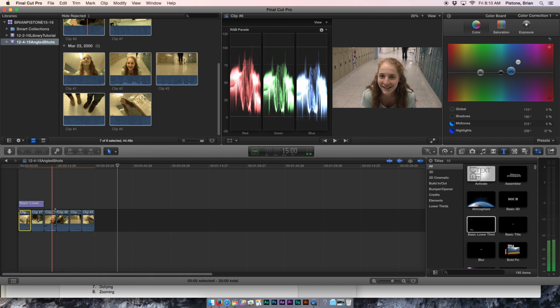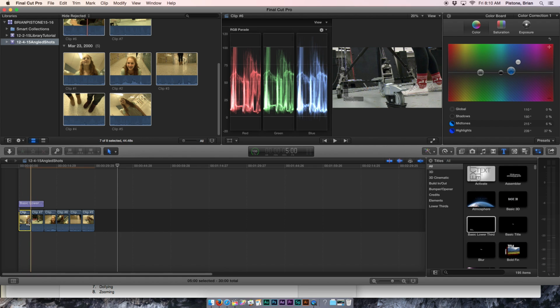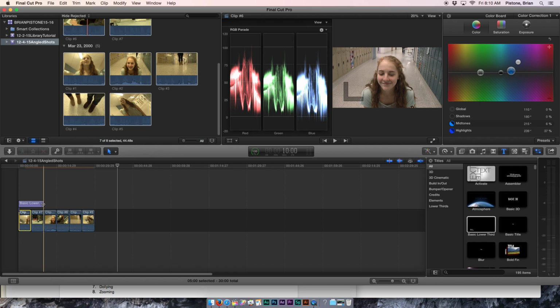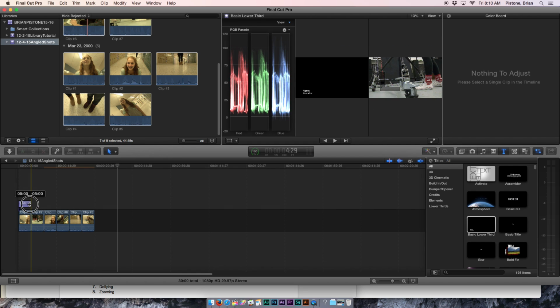So it's helpful because most of the time when you have video on top of another clip, you want it to be connected, because if you move it elsewhere in the timeline, all that stuff should probably be going with it. So Final Cut Pro added this feature in this version.